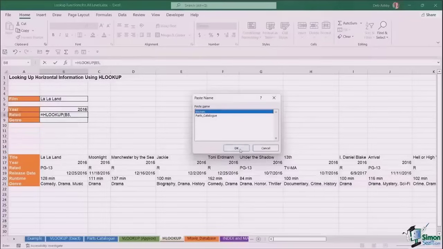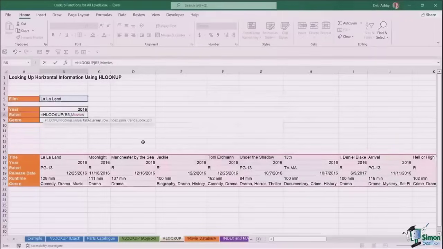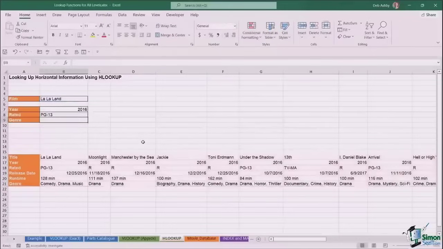We can select movies, click on OK. This time we want to return what the movie is rated, which is row number 3. And we want to do an exact match, so you can have a false or a 0 on the end. Close the bracket, hit enter. Okay, so really straightforward, virtually the same as VLOOKUP. So those are your different scenarios when it comes to using VLOOKUP.